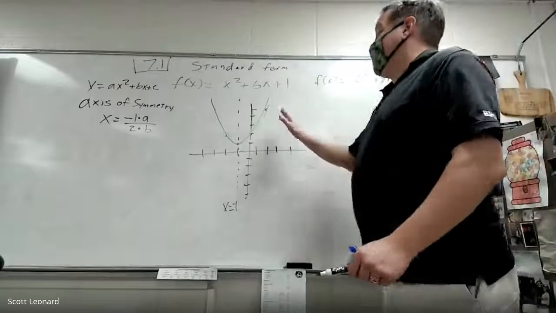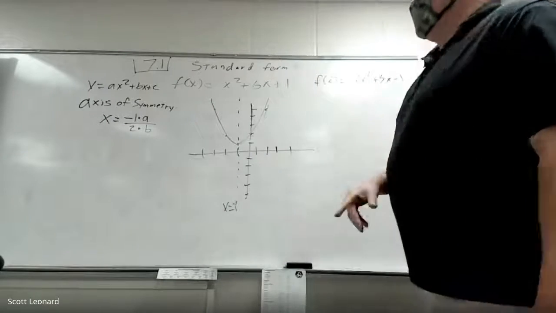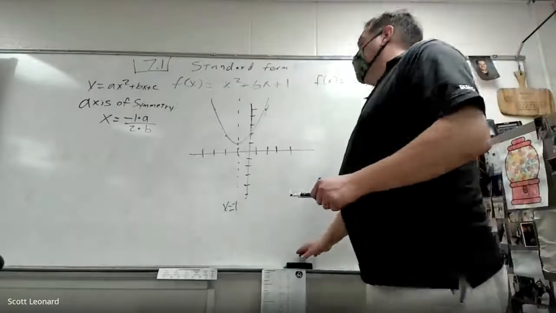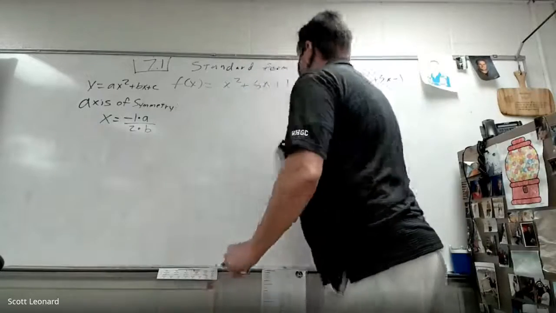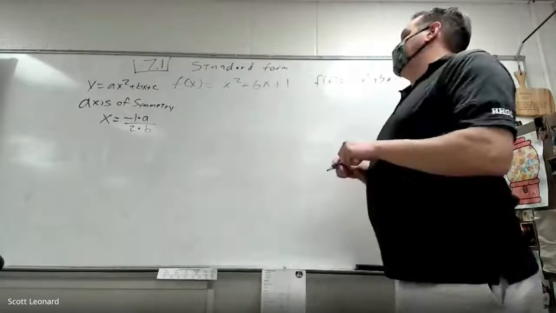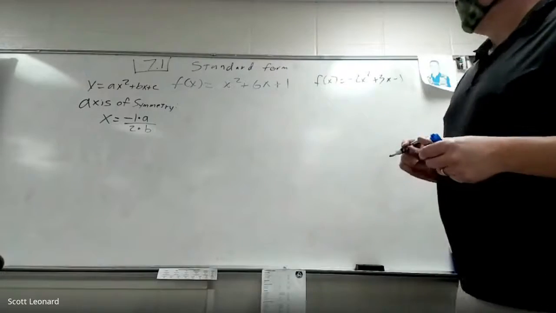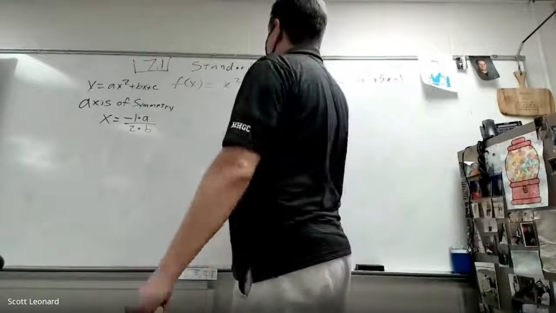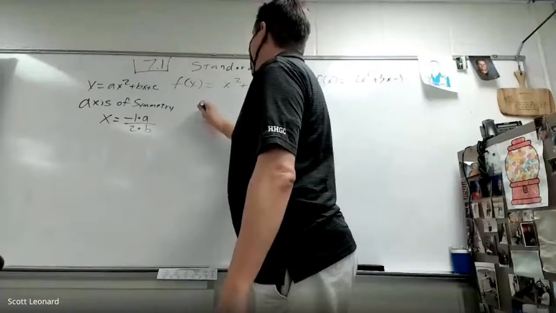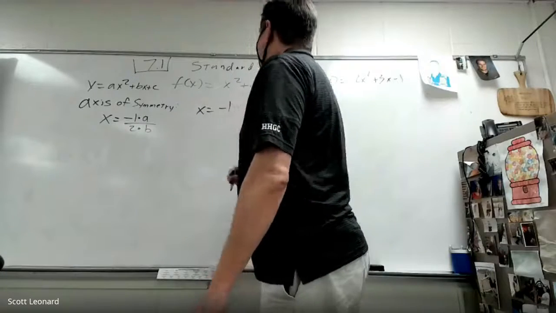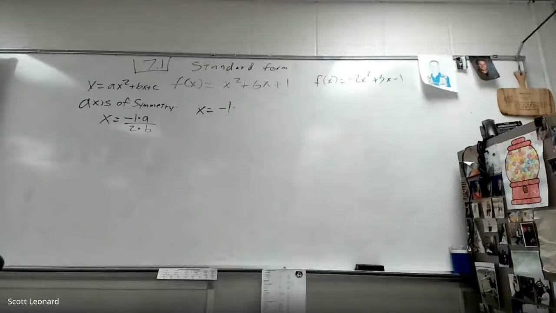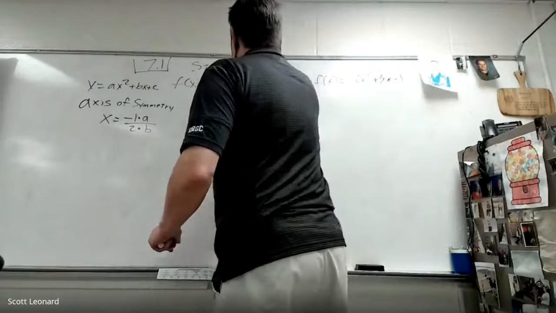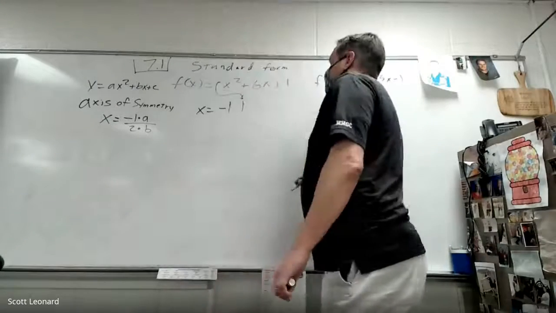All right, so we're going to find the axis of symmetry for these two parabolas. I'll do this one with you. Our first example here, if this is our equation, f of x equals x squared plus 6x plus 1. To find my axis of symmetry, I'm going to take x equals -1 times A. What is A in this problem if there's no number in front of x squared? 1. Okay.